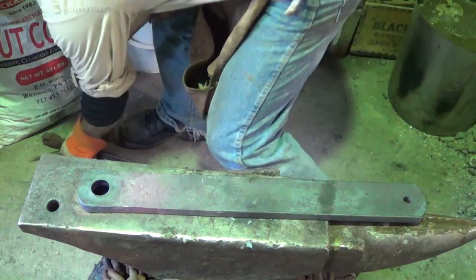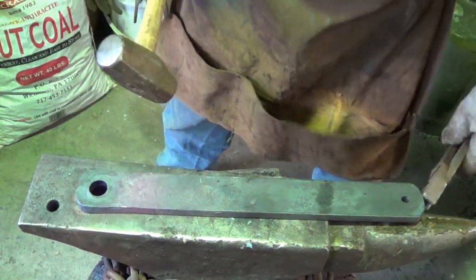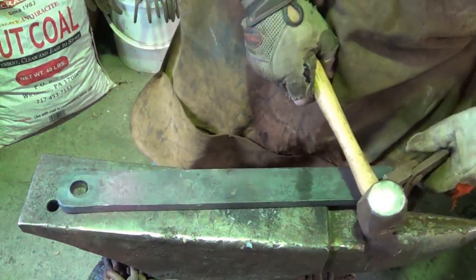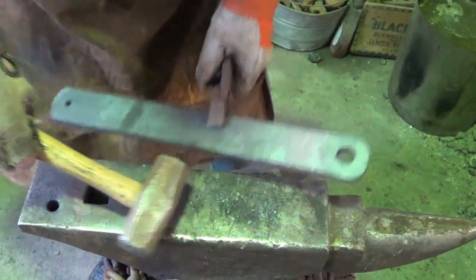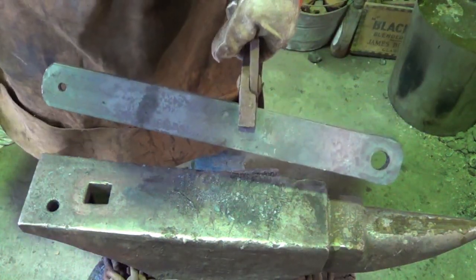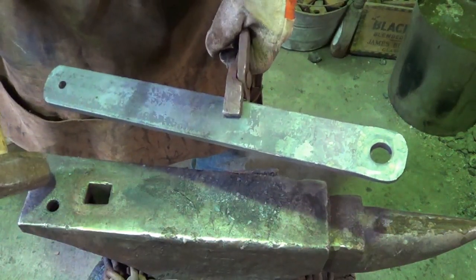Just to make sure I didn't distort anything, we'll slide this thing back through one more time. It goes through just fine. So there you have it. Drift it out. See if I can get both holes in. Here we go. One side to the other, all right? One side to the other. And that's what we're going to do.